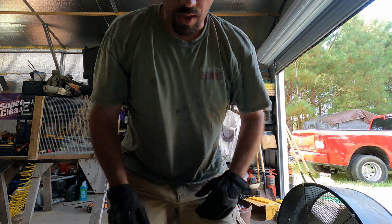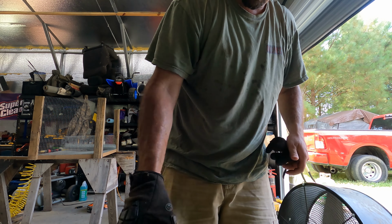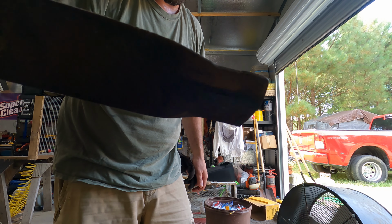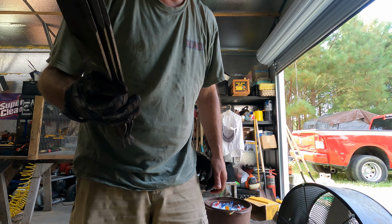So these were the Oregon blades, I believe. Let's see if I can find a number on them. This is the good blade, and the Oregon numbers are already gone from it. Well, I bet the other three aren't any better.